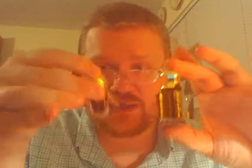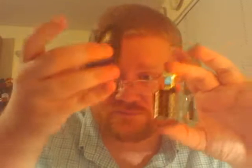So, back to price. Remember the one I compared to the mouse, this one is going to be 50 English pounds, or approximately $70 US. Okay? Half a tola will run you 90 pounds. By the way, I have another fragrance, which I'm going to post a review of in just a moment. Half a tola is this size, so you can compare the two. It's just twice as big. And here's a mouse.